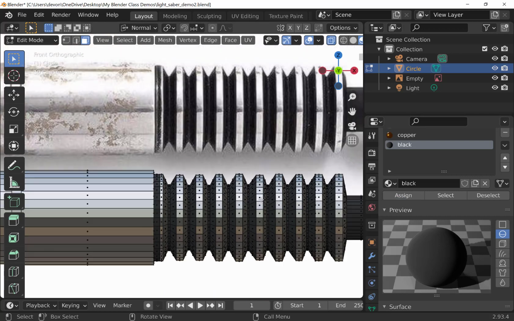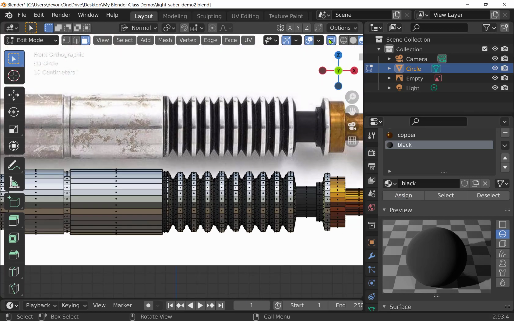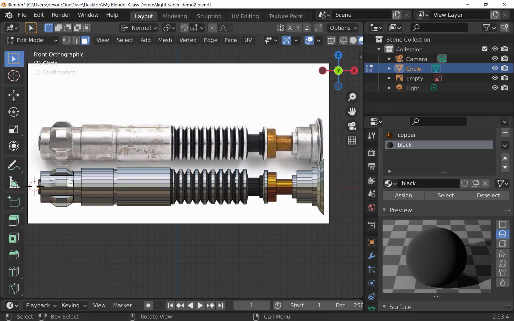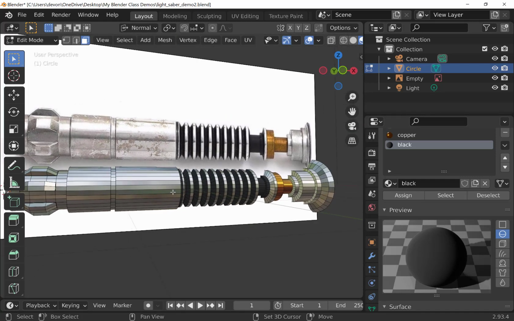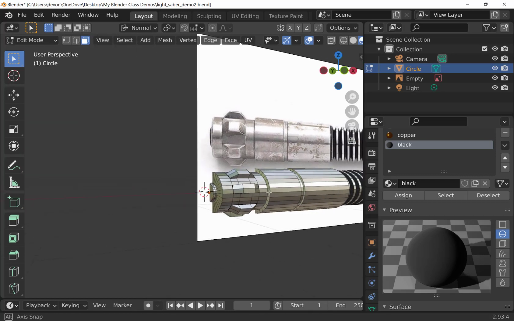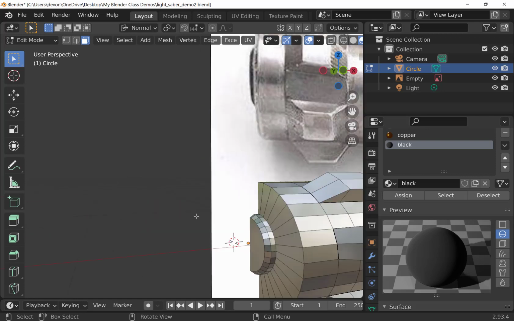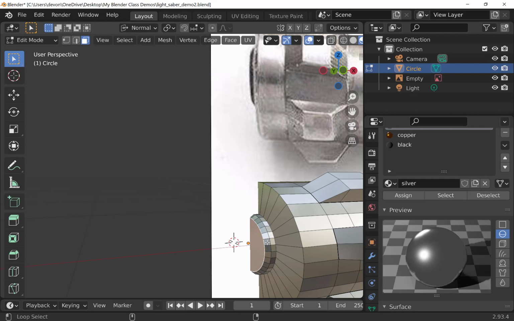And now I feel like I'm done. I'm going to switch off my X-ray so those little dots go away. So now, oh, I do have some black to apply at the very end here. Notice that the little nub here is black, so I can change that. I think I am going to select this guy, Alt, Shift, select, oops. I'm going to select off here, see if I can get the loop. There we go.